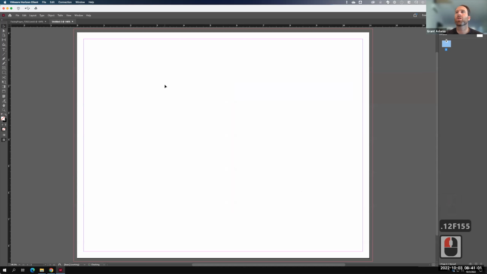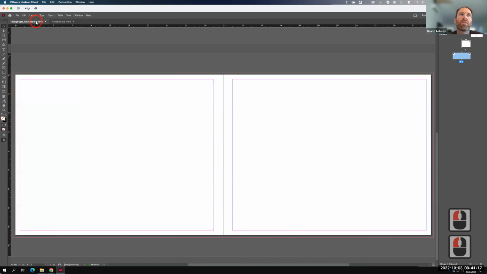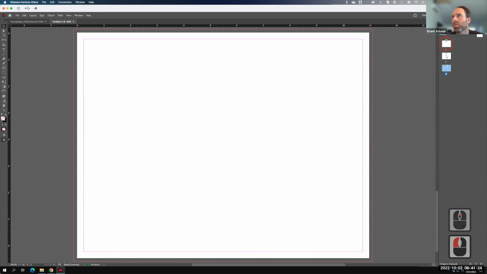So this is good because it shows us two examples, right? When I have this example here, my non-facing pages, when I go ahead and create my next page, it'll just show up as the next page down. My third page, next page down. 1, 2, 3. So we have these different setups where we have the spread and our pages are laid out like that, or we have this example where we just have consecutive pages. So it's just a different strategy for how you're presenting your work. And I don't care which strategy, that's something for you to decide.